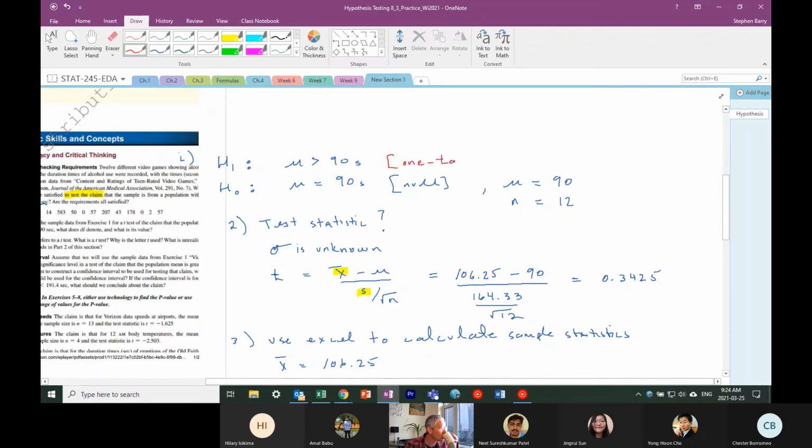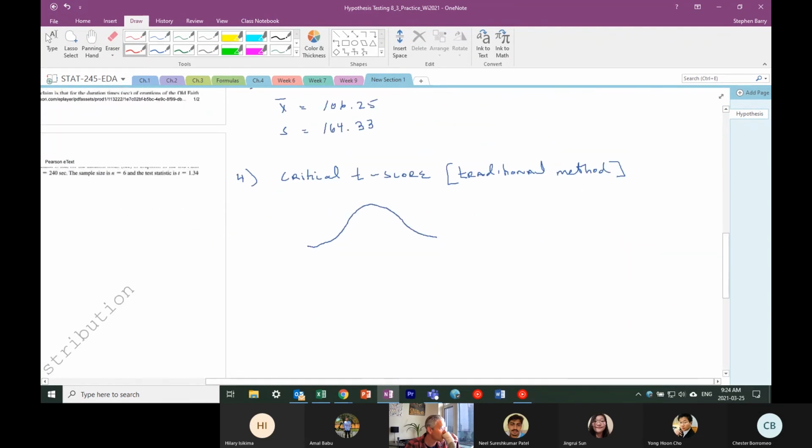If it said is not 90 seconds, then it would be what's called a two-tail. But because it's a one-tail, it means that all of the uncertainty is over here. All of the uncertainty, in other words, we're just looking for values that might not be high enough. The question is, is the average that we have, 106, found over here or over here? It makes this line in the sand to say it has to be different enough from the average so that we're confident it's not a false positive.